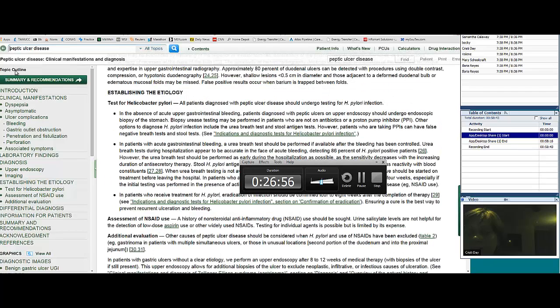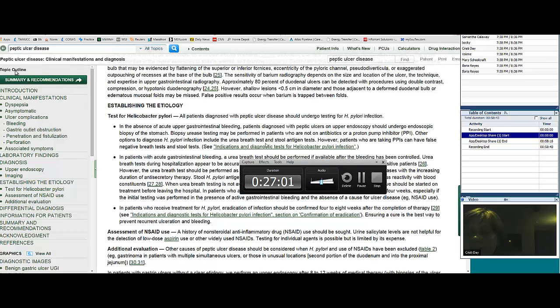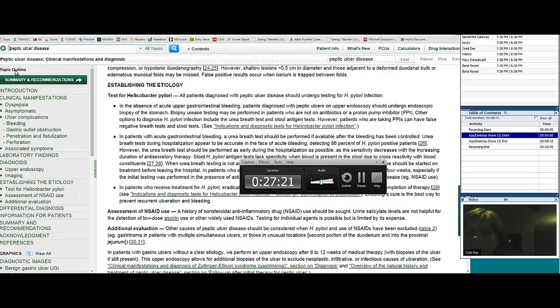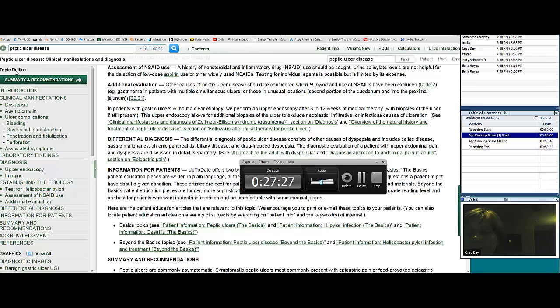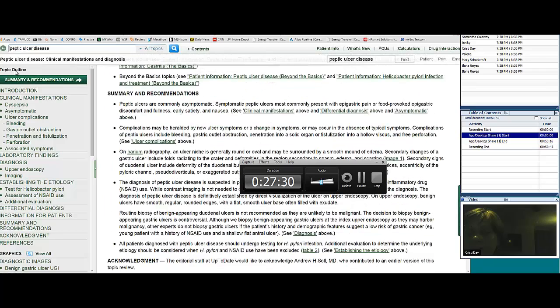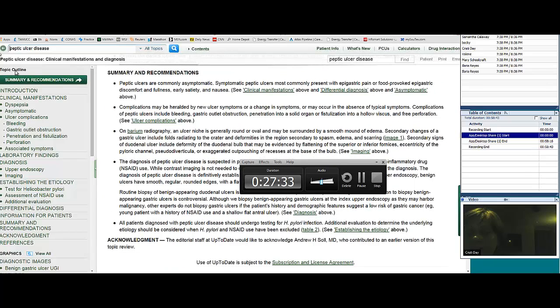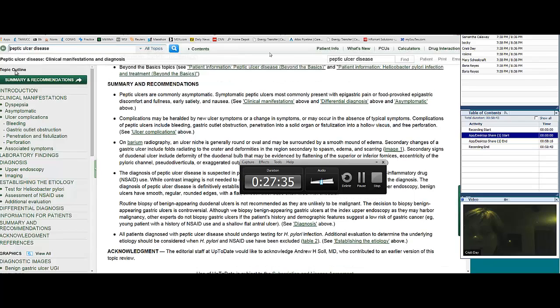So let's see. Breath test, urea breath test, and stool antigen test. So you can do serum, and it's easy to get, and it's pretty cheap. And I think, have y'all done any clinics where they do this? I think I've seen it done, but usually we send them out, to the hospital, not to be admitted, but to do it there because they have the equipment to do it. Okay. All right. So any questions on that? There's not a lot to say about that.